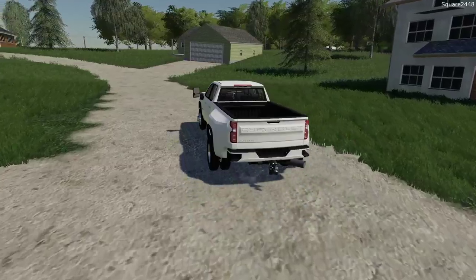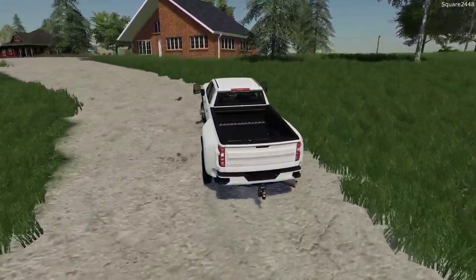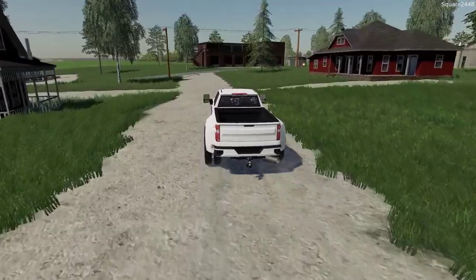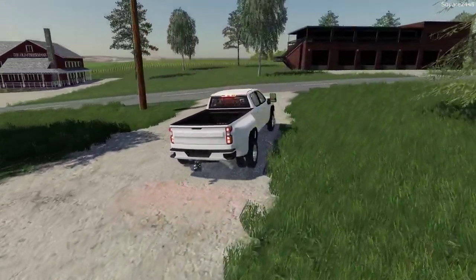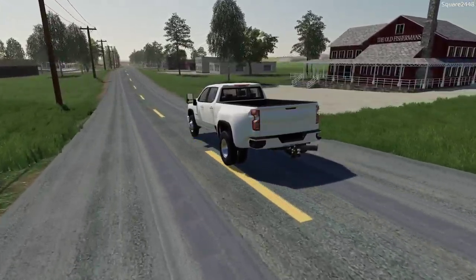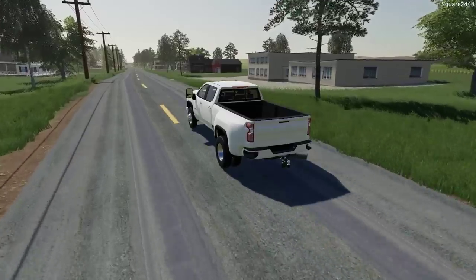I'm excited to be back here with the landscaping series doing some lawn care. We've been doing quite a lot of mowing lately with the grass growing pretty fast. I will be continuing to feature mowing videos every single week. Fall has now approached and it's going to be a busy season. We have quite a lot more projects to do before winter and we've got to get the trucks and the shop ready to go for the winter season.